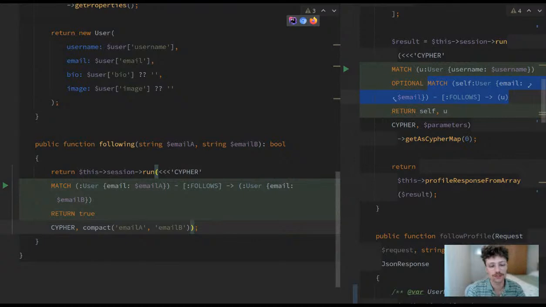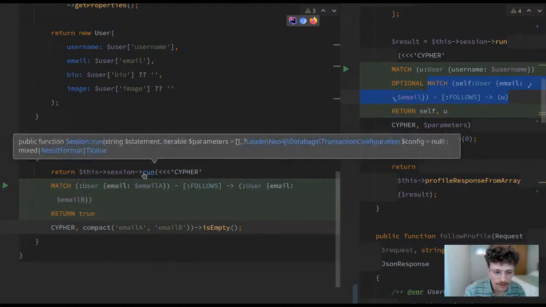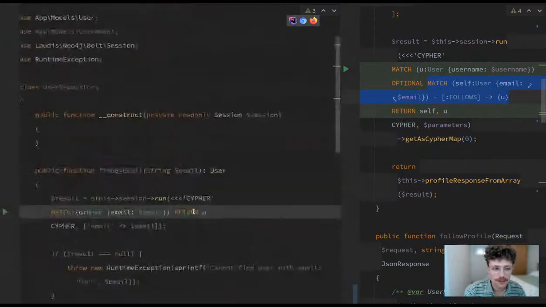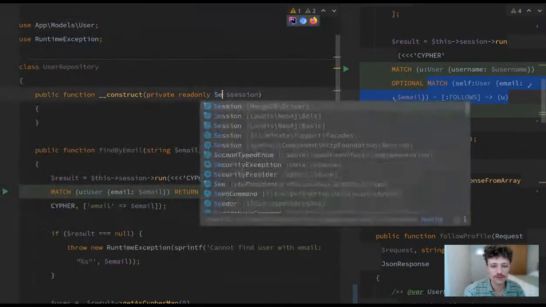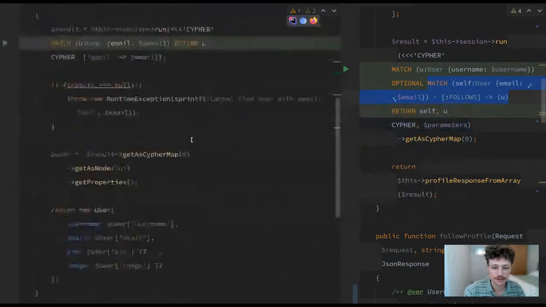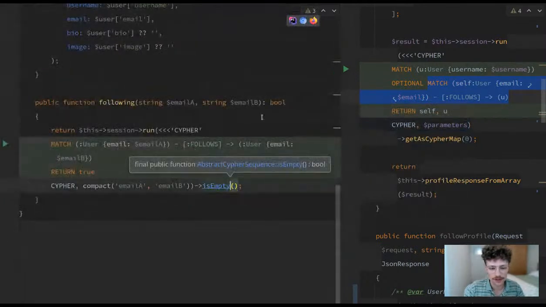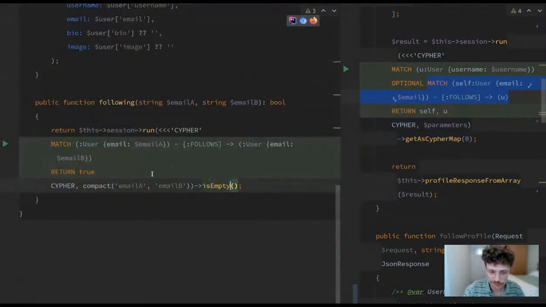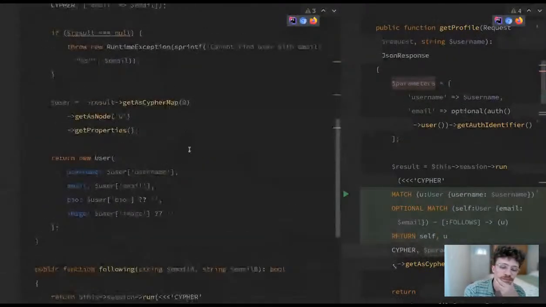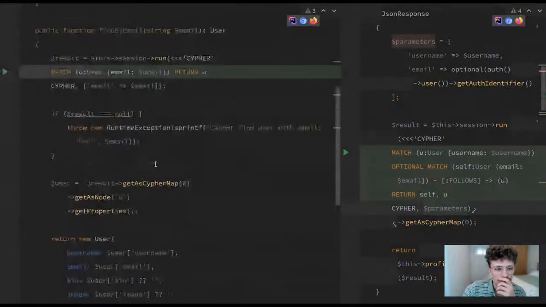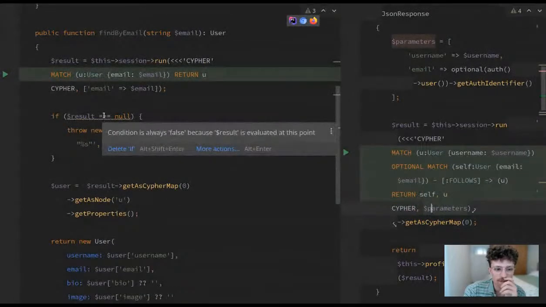So all we have to do is check against is empty. Yeah, I took the wrong session, the basic one. So it'll check whether or not it is empty. So we have a following one as well. And why is this one?